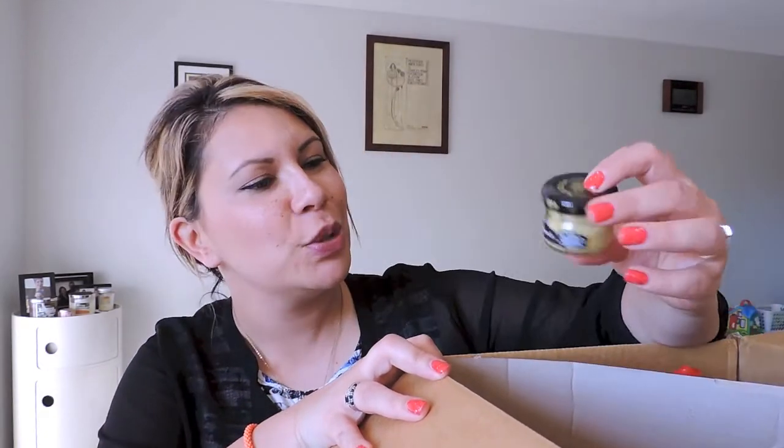So we've got tropical. And these are quite good because the other packet stuff that I had last time, like the crackers and the instant pasta thing, my husband used that. He took it, he just keeps that sort of stuff handy at work. So, lots of little things this time.